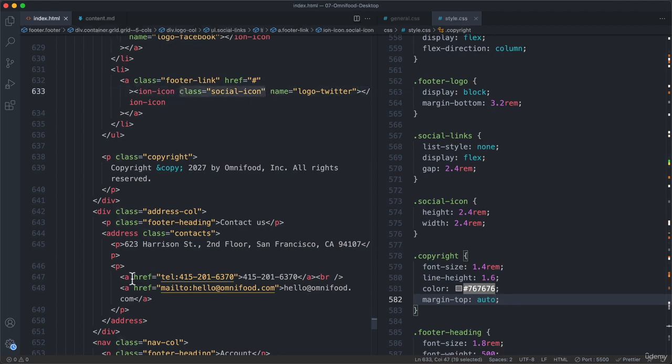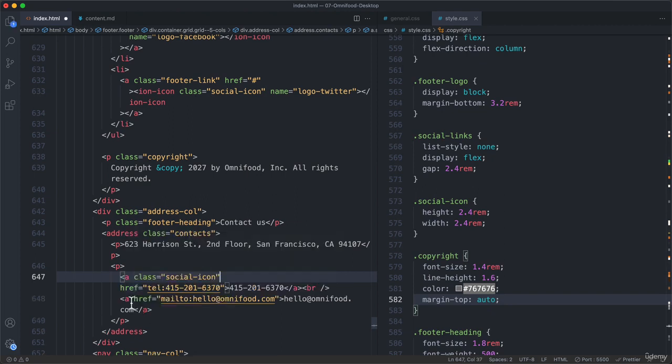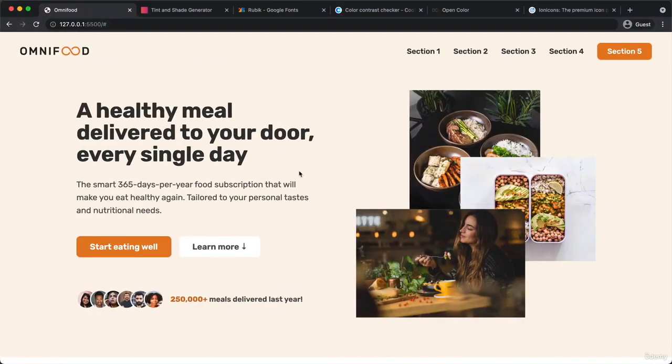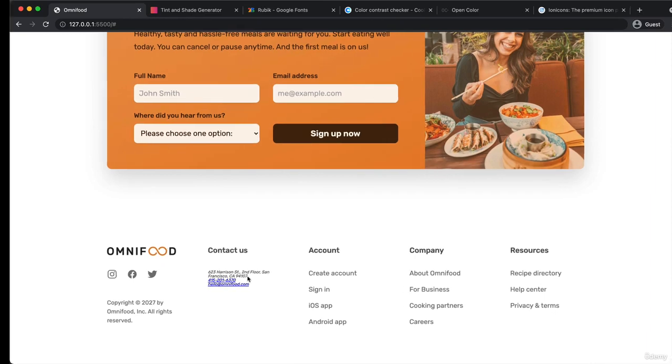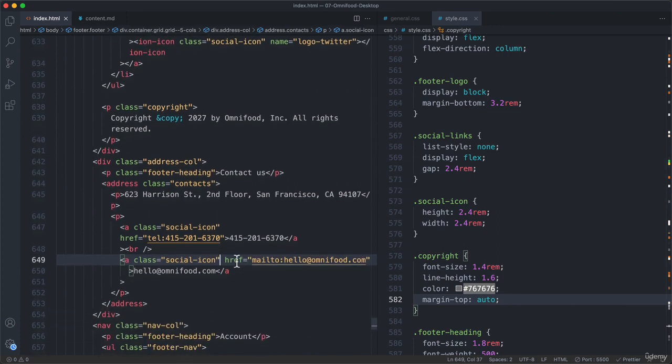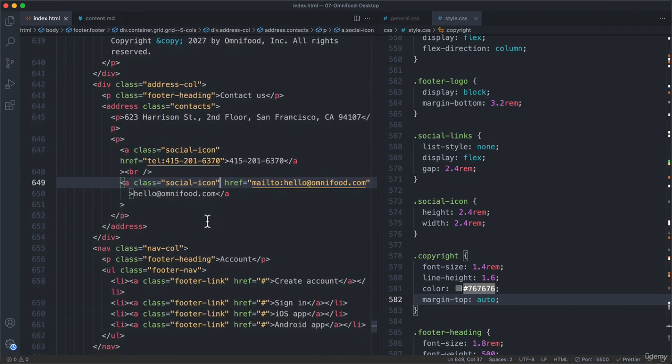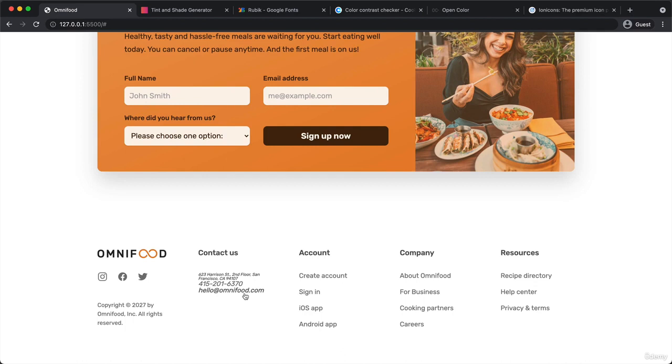And so here we actually have some more links. And so we can again use that class that we already created so that all the links that we have in the footer look the same. So that's important for consistency. So if we check that out now, then, well, that didn't actually change. Oh, and of course, that's just because I copied the wrong thing. So I was distracted apparently. So of course I don't want social icon, but I want footer link. And so now that starts to look good already.